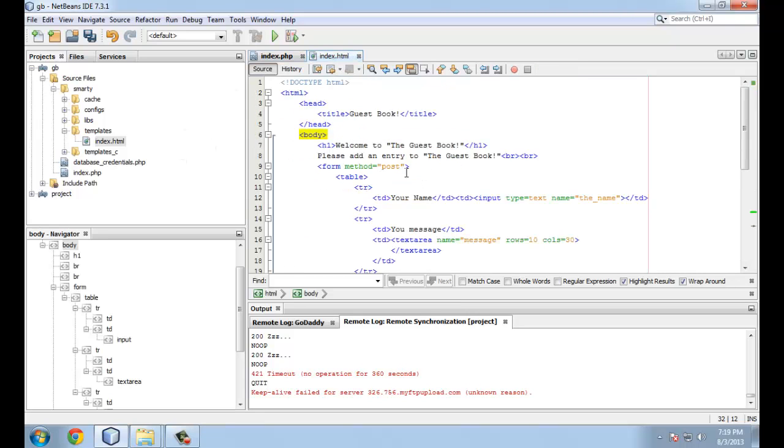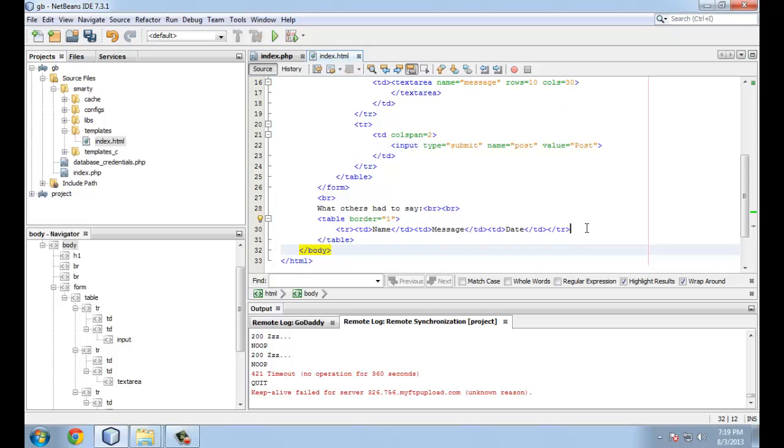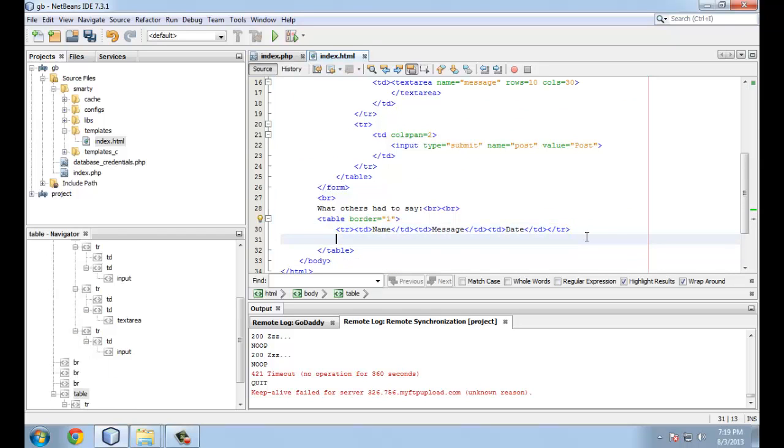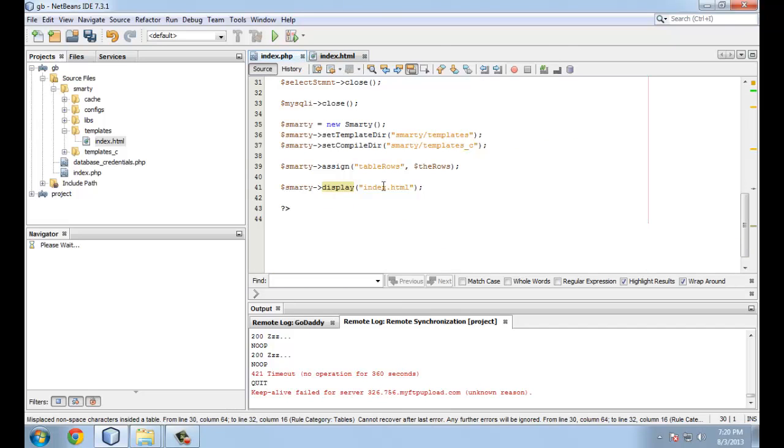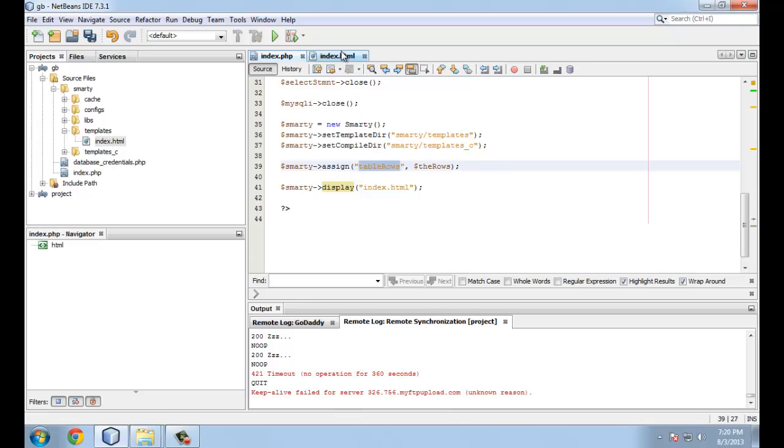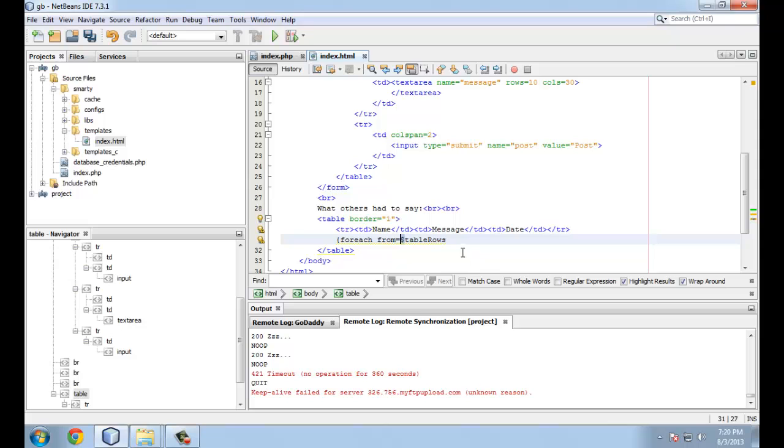So let's go back to the template and do one last thing here. Right here, we have to dump out all the table rows. So I have to go into Smarty and do a Smarty foreach loop. The way it works is we say from. Now, where are we going to get the data from? Well, I created a Smarty variable called table_rows. Notice there's a $ sign here, but there's no $ sign here. That's just the way Smarty works.